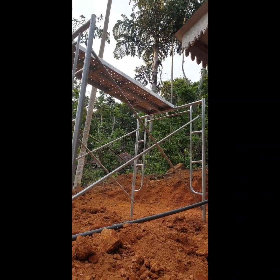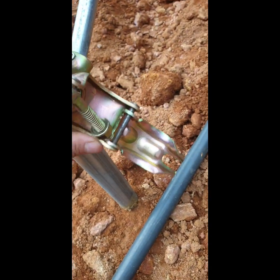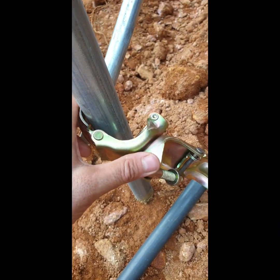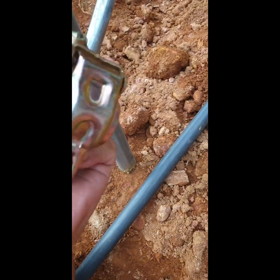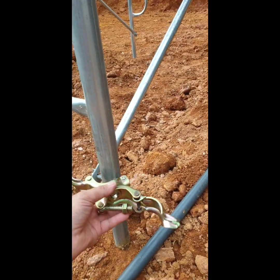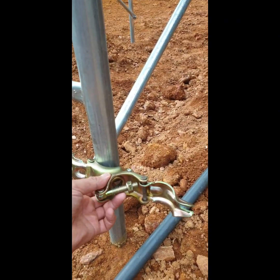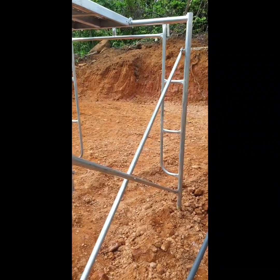Here I'll make some close-ups. This part here is what you can attach to the legs, and then you have the possibility to rotate it. I only have one hand free so I can't really show how this works, but it's very easy. You put the pipe on the side, move it up and down, and screw it tight with a size 17 key. Then you can make your leg exactly as long as needed according to the ground level.